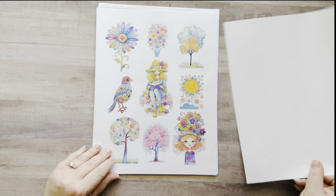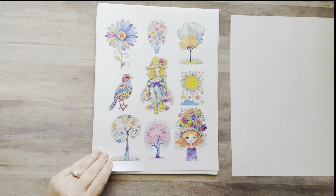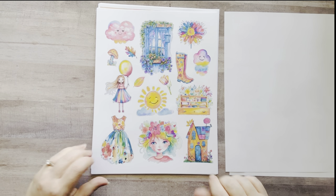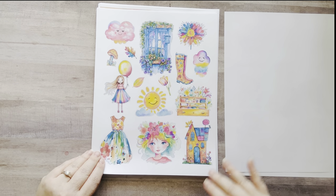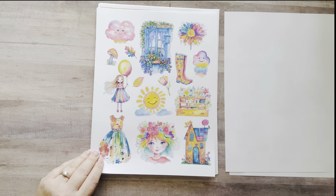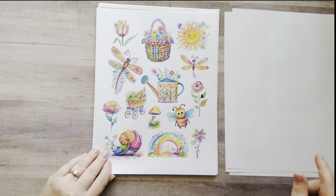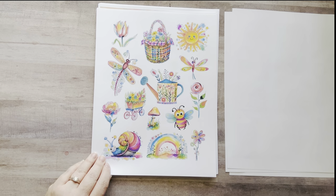Anton, you are so generous. Oh my gosh. I can't breathe. This is so good. Oh, I love it. This is so good. These are perfect for junk journals, daily creative journals, scrapbooks, smash books, glue books, artist trading cards, postcards, you name it. These are perfect. I love the sizes. Oh my gosh. These are fantastic. I can't believe this is free.